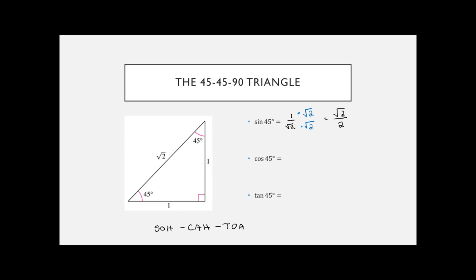So that's one of the common angles that you want to memorize, or at least have a sheet handy with these because it does come up a lot. So sine of 45 is square root of 2 over 2. And cosine is actually the same value because the opposite and the adjacent are exactly the same values. So sine and cosine of the 45, 45, 90 triangle are identical. And that's why it doesn't really matter which angle you're talking about, because sine and cosine, you'll get the same value. And then tangent is TOA, opposite over adjacent, and both of those are 1, so the tangent is just equal to 1.